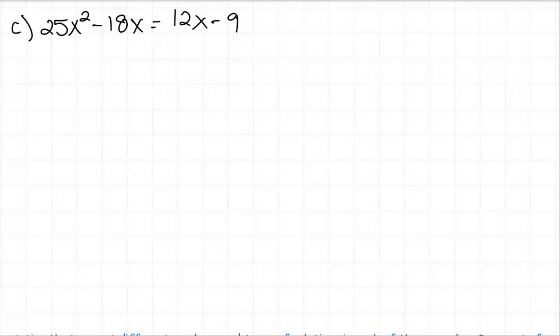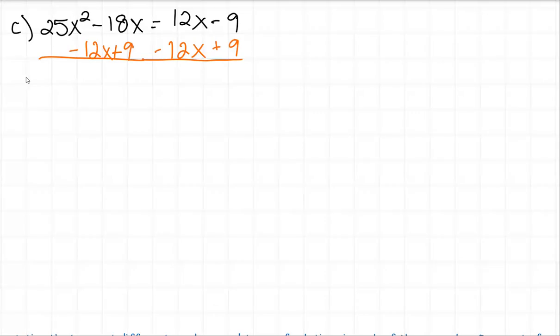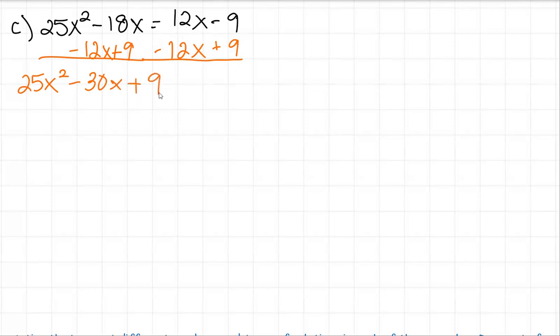Let's do some bigger numbers, y'all. Okay, first things first, make sure there's a 0 on the right. Subtract 12x, and we can be big kids. Let's go ahead and subtract 12x and add the 9. We're gonna do 2 steps in one. You don't have to if you don't want to. You can do it 1 step at a time. But just for time's sake, I want to make sure I'm respectful of you guys' time, so I'm doing 2 steps at once, okay? 25x squared, negative 18x minus 12x, that's going to be negative 30x. There is no constant term here, so it's just plus 9 equals 0.